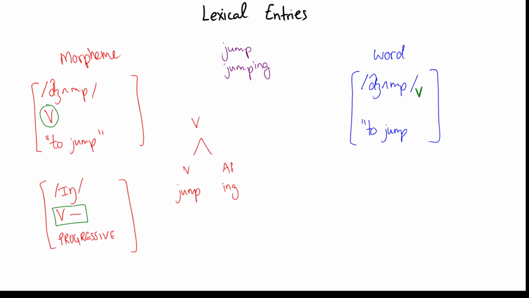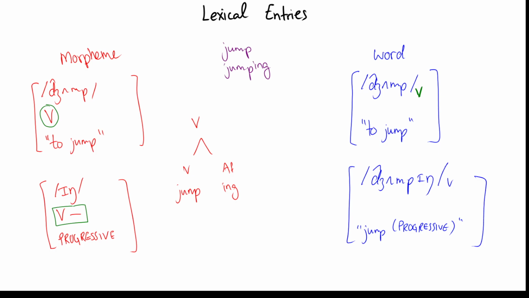And then when we want to do the jumping, well, we can't just do ing on its own. We have to do jumping because we're just looking at words. So this would be jumping, and this is a verb. And this would be jump. And then you could even write like this is the progressive form of it. So I just mentioned this because in the assignments, you'll see create lexical entries for things with the word-based model or the morpheme-based model. So depending on which you're asked to do, the lexical entries will look different.